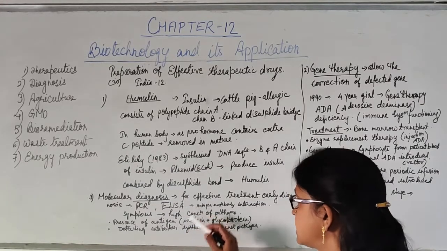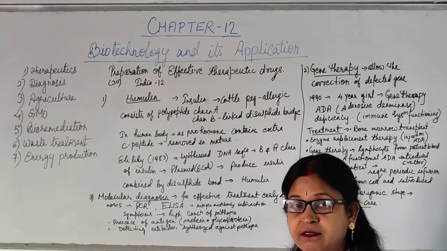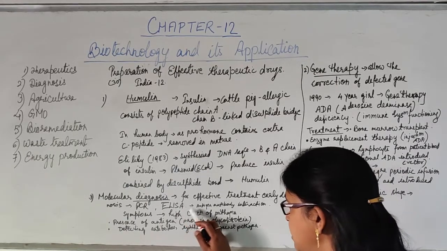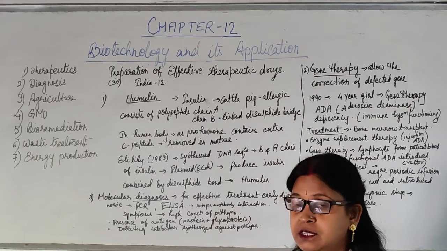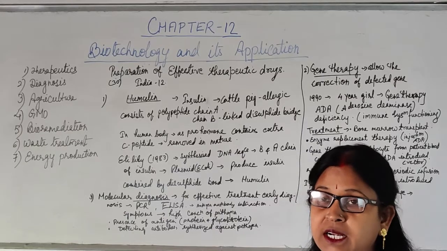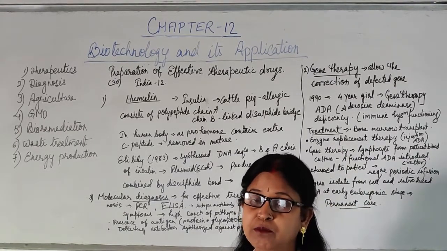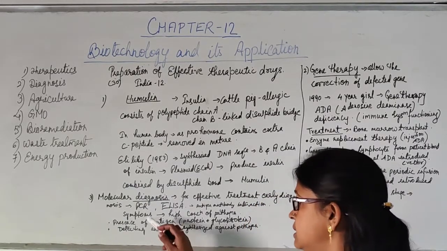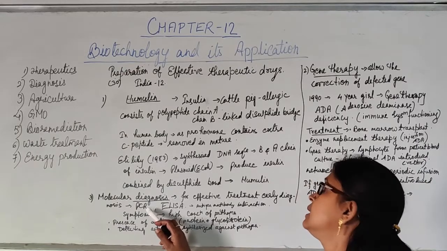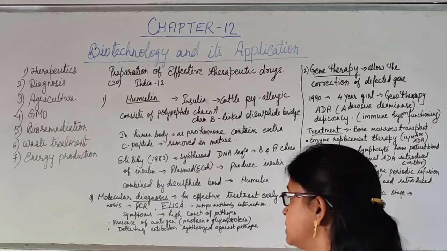these tests can diagnose the disease or the disorder at the earlier stage, like this ELISA based upon the antigen antibody interaction. By the time the symptoms arise, the concentration of this pathogen becomes high in the blood. So before that, it must be diagnosed, and these methods, that is PCR, ELISA, etc., will help in this process.